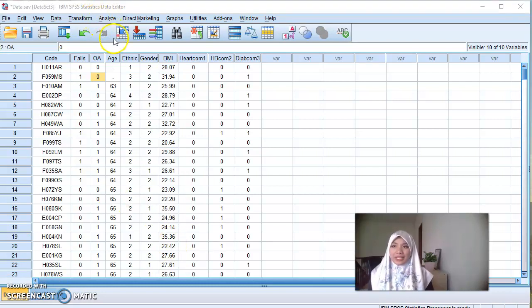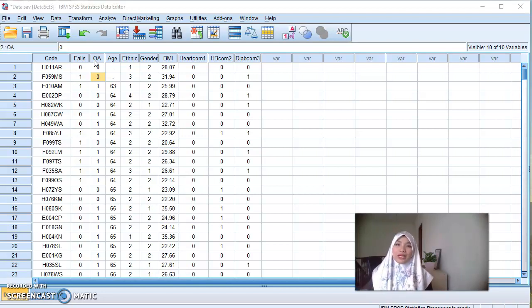So, in my data set, we will decide on our independent and dependent variable first. My dependent variables here will be the continuous variables, which are BMI and age, because we would like to test the distribution. And my factor, or independent variable, will be falls.